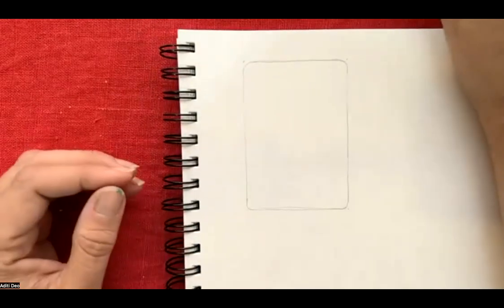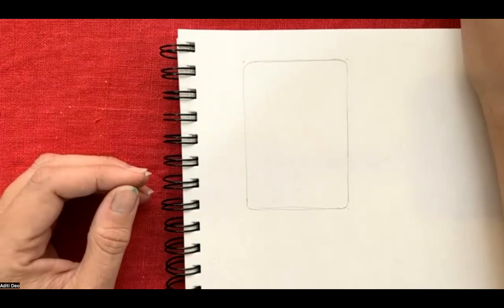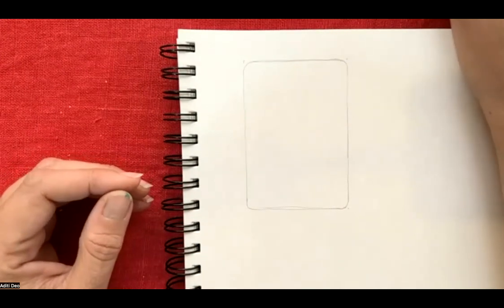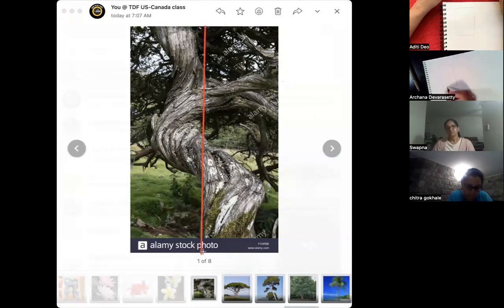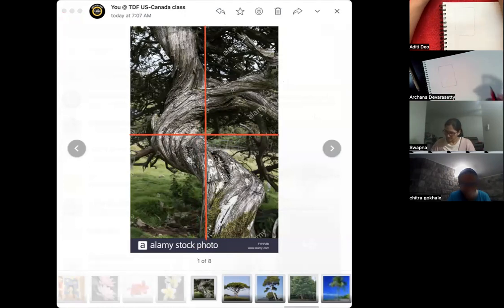Now, let me share the image one more time. To create proportions of the object itself. Now, in the given frame, if I were to divide the frame into half vertically and half horizontally, from here now we get an idea of where the lines of the branches will go.